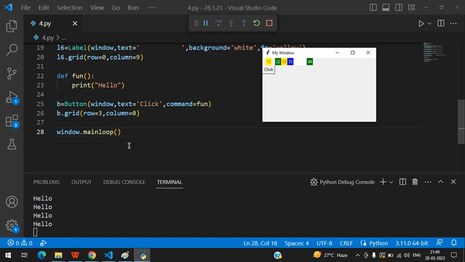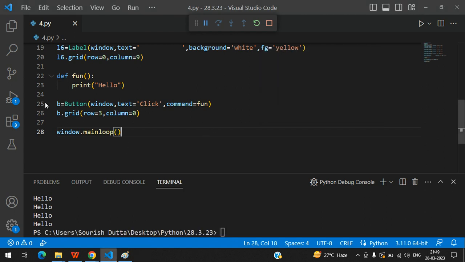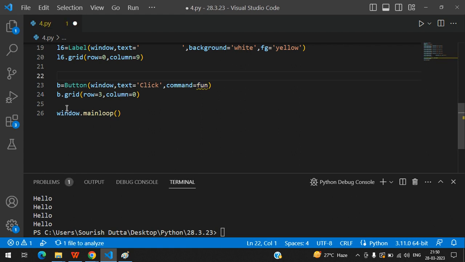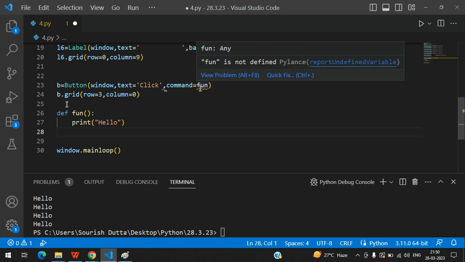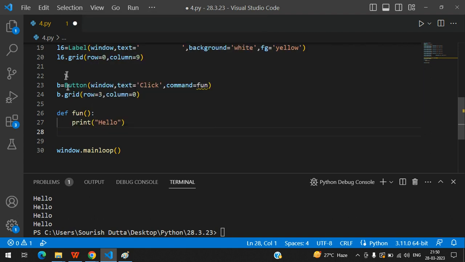Okay, so two things I would like to mention here. First, you have to define the function just before the button has been declared, because see here, it is giving an error. It is an interpreter, so line by line interpretation will be done.